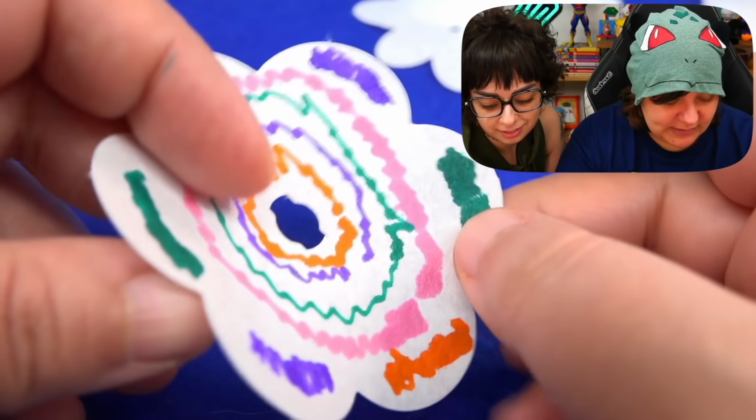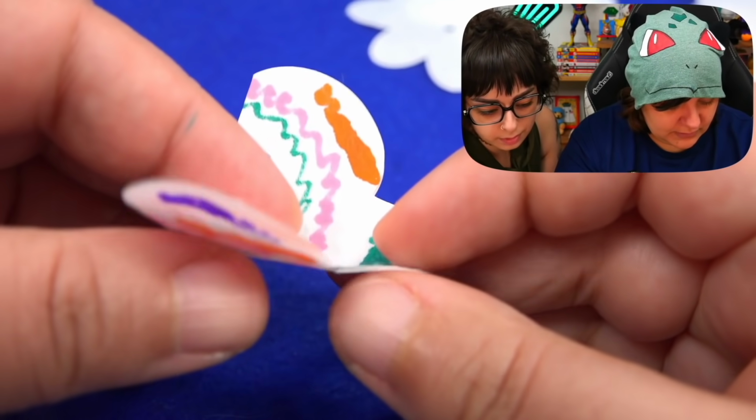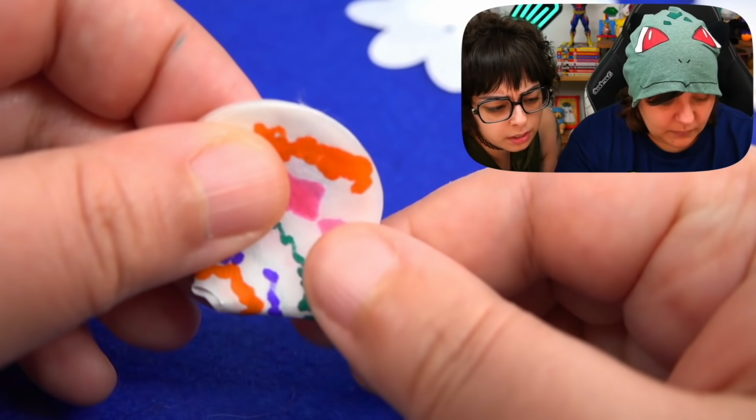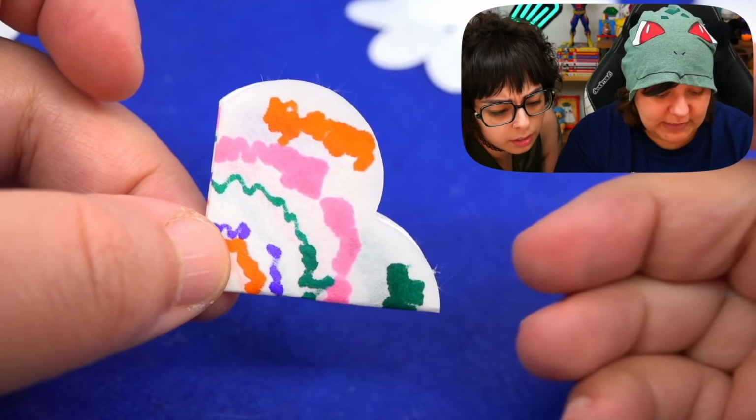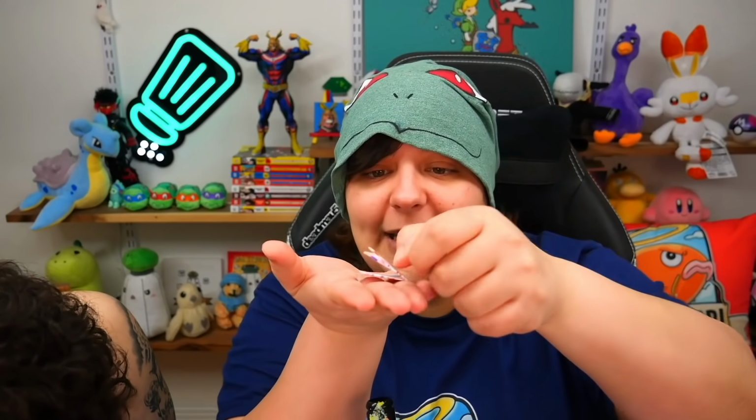Now, they told us to fold it in half and then half again, like so. And leave it in the water for 5 minutes? No, they said to leave it in there for just a few seconds. So while Sika's reading, I'll explain. While we have it in this shape, we just dunk it in the water, take it out, leave it like this for 5 minutes, and then unfold it to its full flower and let it dry like that for 10 minutes.